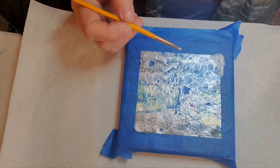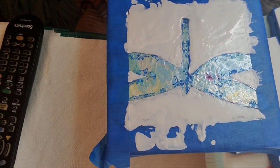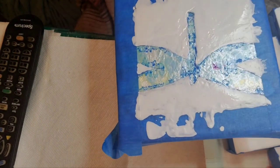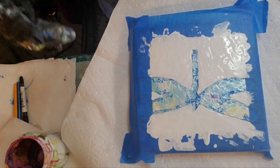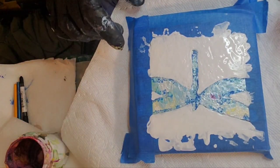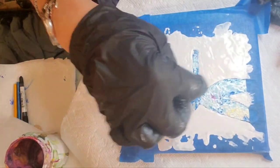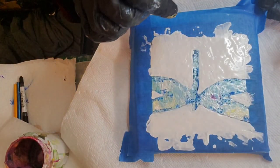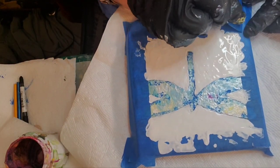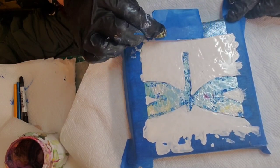Okay, I'm not going to put you through that long wait though, waiting for it to dry, and it may take another coat. Okay, I can't wait any longer. I'm dying to take off the tape. So I was real careful on paint. I put two layers of paint. It's probably not dry all the way, but I think it should be dry enough for me to peel off.